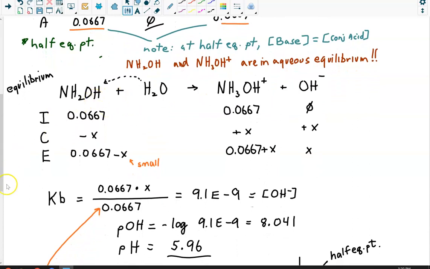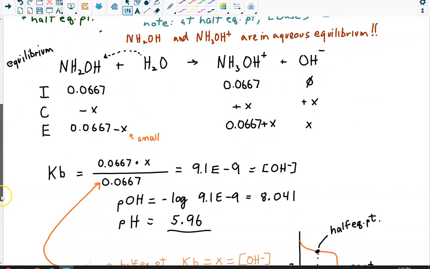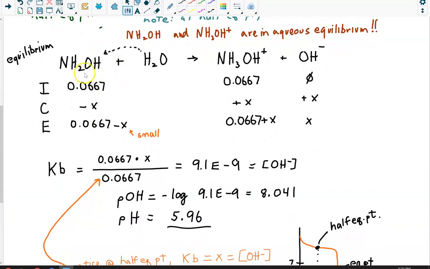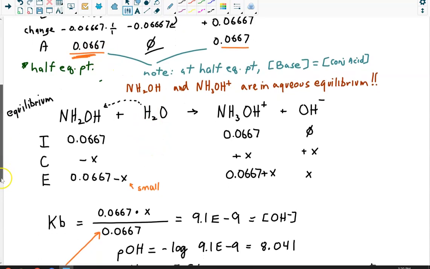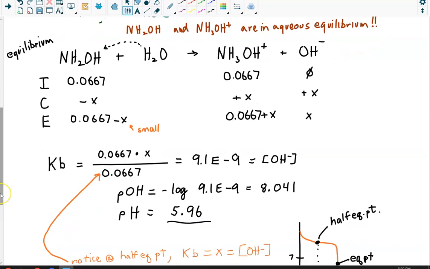So just like we did before with the one where we ended up with an equilibrium, we write the reaction, right? But this guy is going to be present now, and you write it as present in water. And then you're going to create your ice table. So NH2OH plus water, right? How would the reaction go if this guy were dissolved in water?